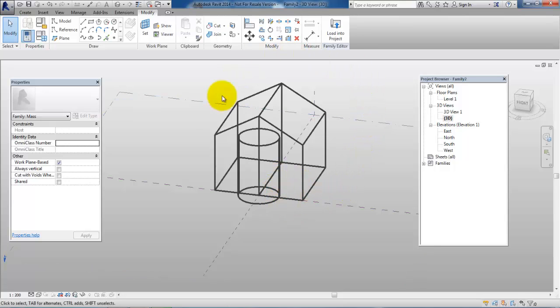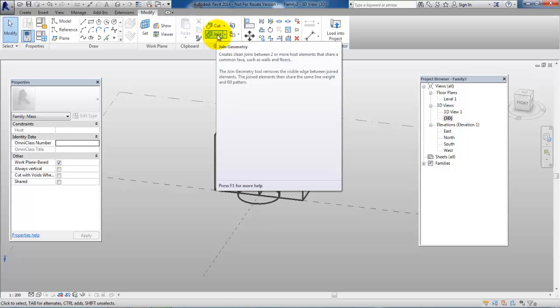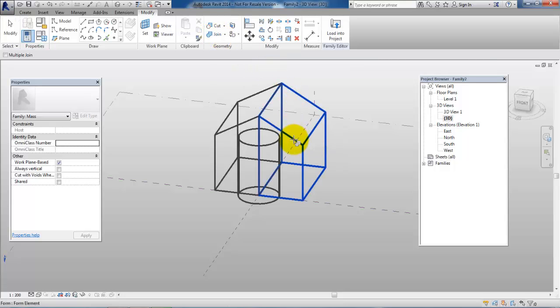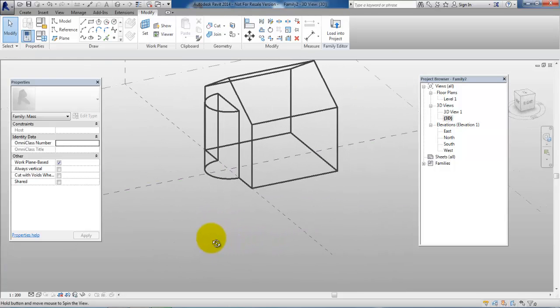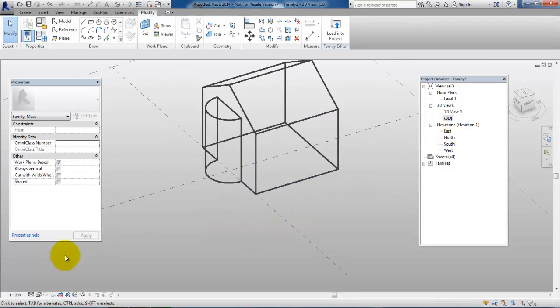So we want to join this shape, so we only have one, and for this we can use the Join tool. Just click on Join, and then I will select the first part of the building and then the second one. And now we see this is only one building or one element. And now I want to join this part with the tower like this. And now we have just one frame right here. We just set it back to shaded.